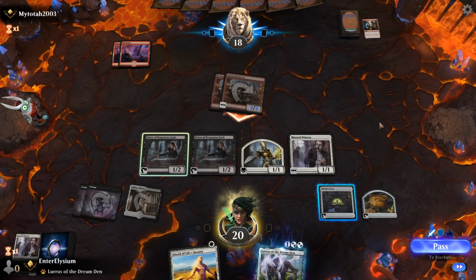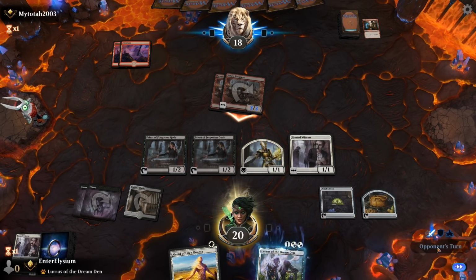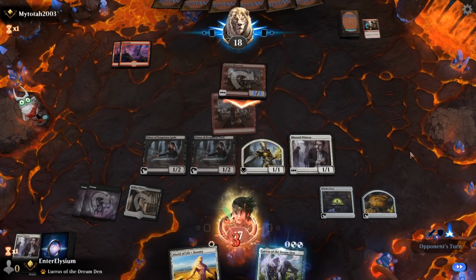Kind of tempted just to take the hit, but I think, you know what? Yeah, we'll take the hit. I can use the mana on a subsequent turn. They might be able to make them big. No? Okay.